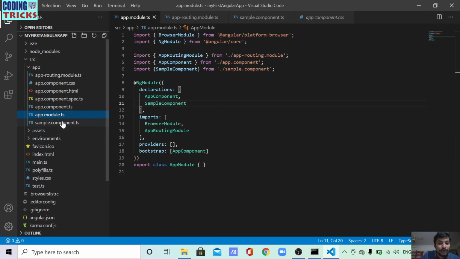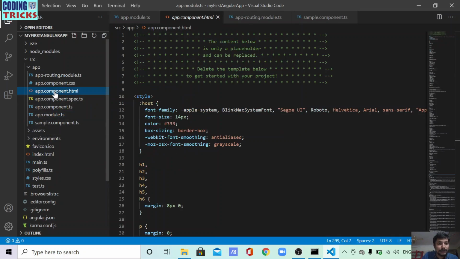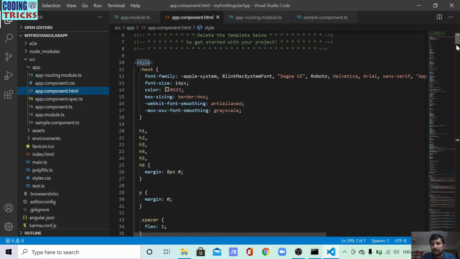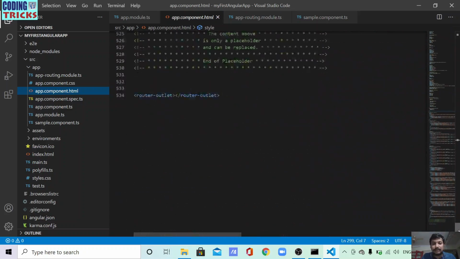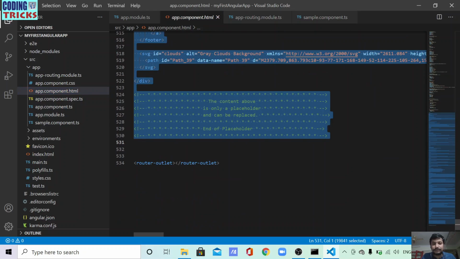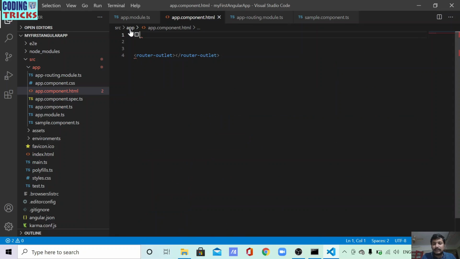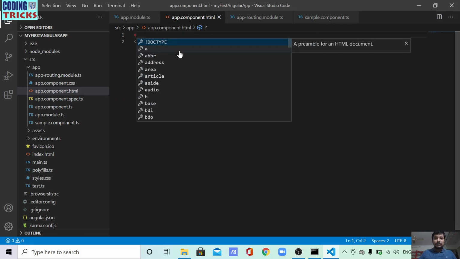So let me go to that app component and I'll go to HTML, and for simplicity's sake I will take off the entire thing. This is all created by default when I created the Angular application, so I don't want to have this much complexity. I'll just take it off. Once I'm doing the application one by one, I will declare all these things. So we will see what this router outlet is. When you have routing, you need to have this router outlet in the master page, so that inside this router outlet the entire single page code will be rendered. If you want to use a routing module, you need to have this router outlet.